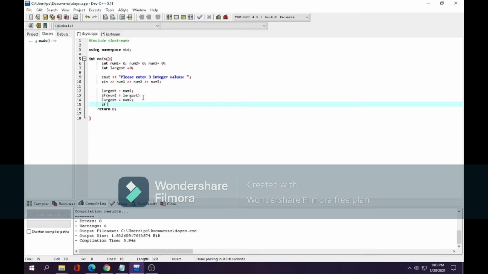And then I'm gonna check if num3 is greater than largest. Then I'm gonna set largest equals to num3. And cout, and I'm going to print out the largest value is.